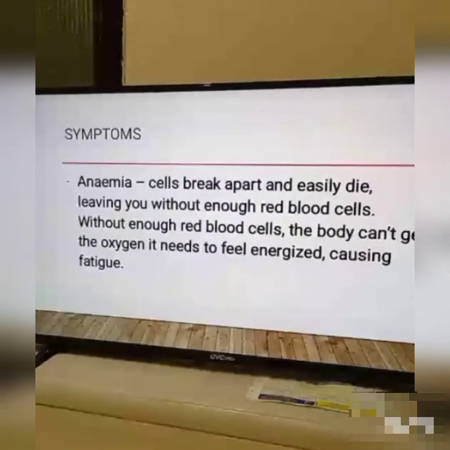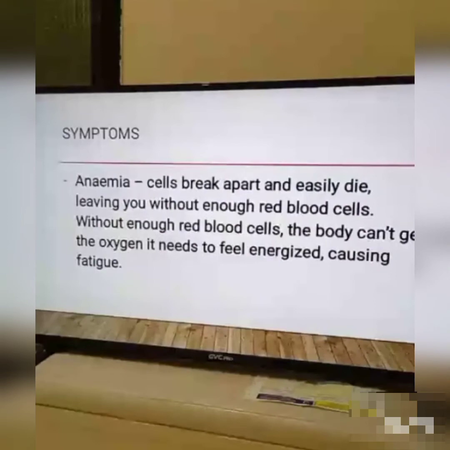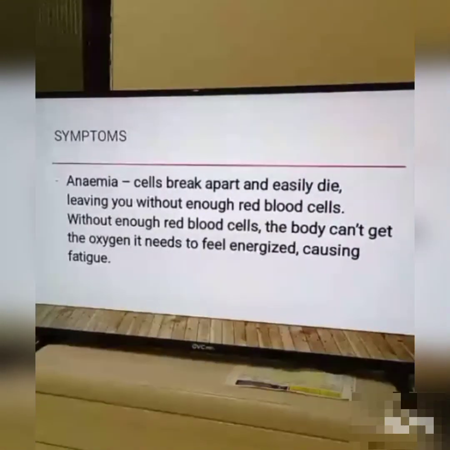What are the symptoms of sickle cell anemia? What are those features that will say, oh, this must be sickle cell anemia? And what are those things that happen in the body? Number one, anemia. Remember, we're talking about low blood cells. Because these cells are weak and the structure is different, they break apart easily and they die easily, in 10 to 20 days. So the person doesn't have enough red blood cells, the body cannot get nutrition, the body cannot get oxygen. So the person that has sickle cell anemia is always tired.